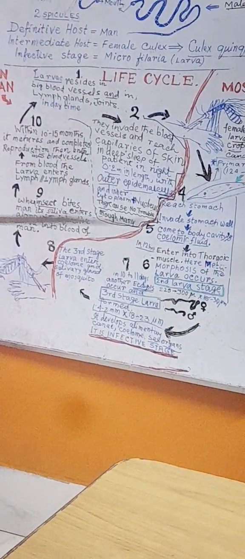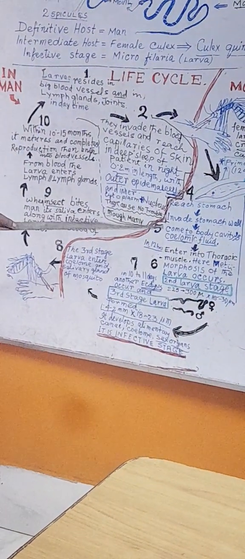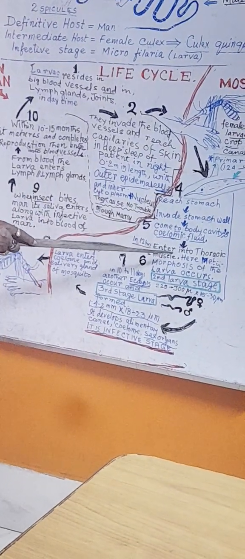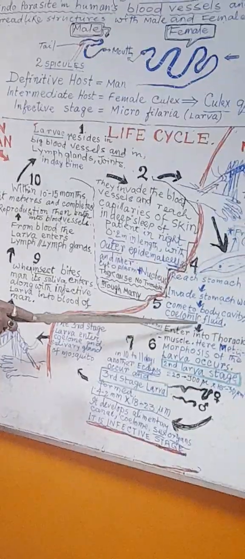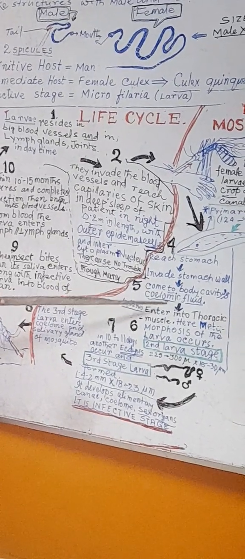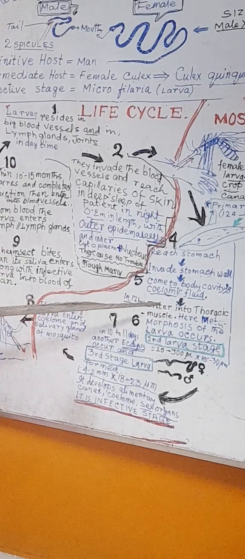It is not so long, but you see how many points there are. If you follow these points, it will become very easy for you. That is, from the stomach it goes to the coelomic fluid. It passes through the wall of the stomach and goes to the body cavity where the coelomic fluid is present. They swim there.